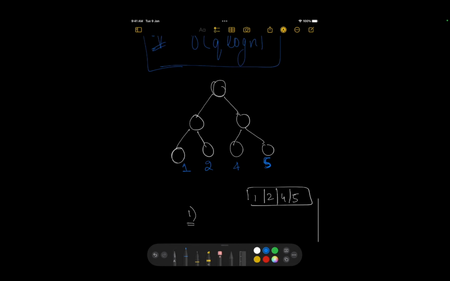Since we were talking of sum today, let's stick to sum. This can be extended to find maybe the XOR or the max or the min, but for now, let's just stick to sum. This very node which I'm highlighting now would contain the sum of its children, right? Its children are 1 and 2, so it would contain the sum 3. 1 plus 2 is 3.